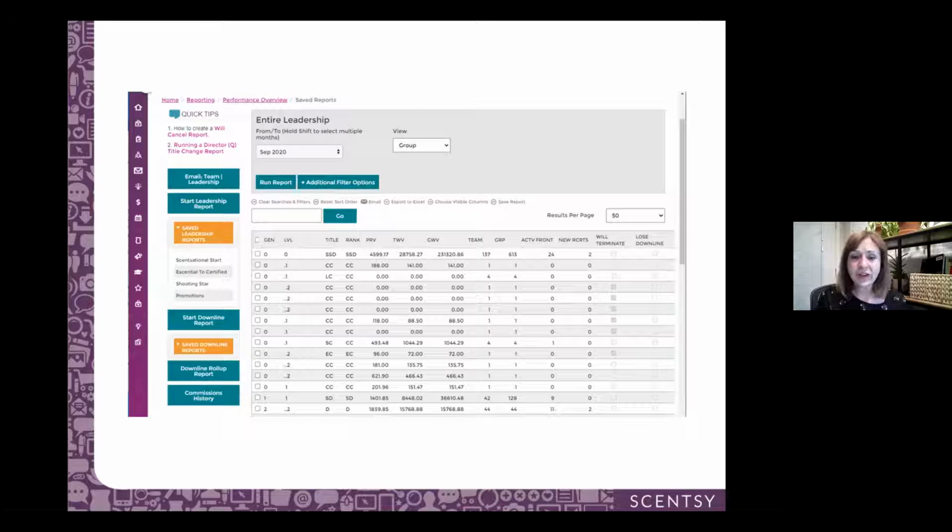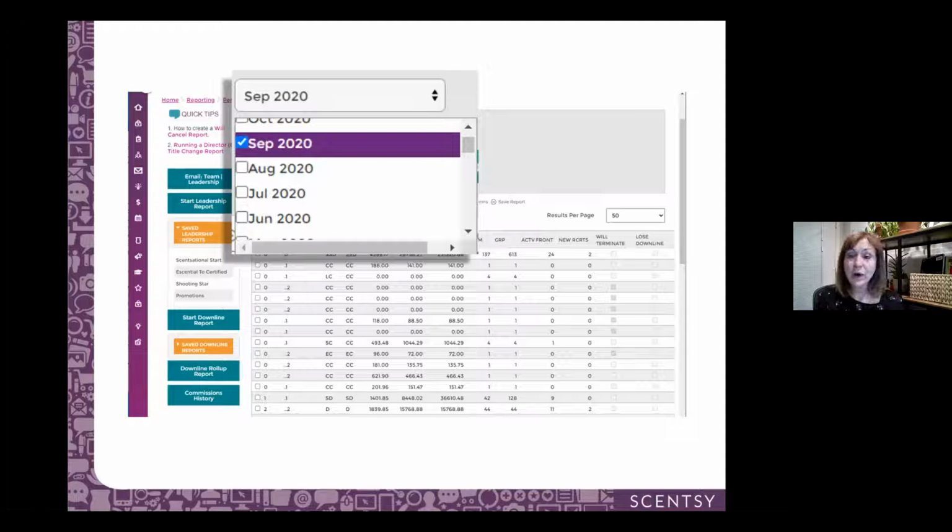Okay, so we're going to start at the very top here with the date area. Now, when you open up your workstation reporting, the default is the current month and year that will automatically be there. So right now, if you open up your workstation, you're going to see February 2022. But sometimes you want to look at data that's from other months. To do that, you just click on those two little arrows. That will pop up a box that looks like this. And then you can scroll through and choose any month that you would like to look at. You just need to click the box in front of it.